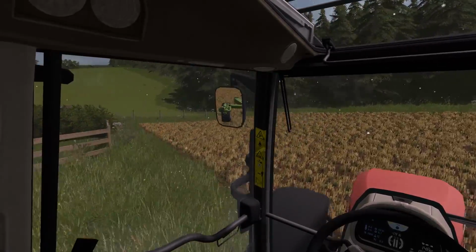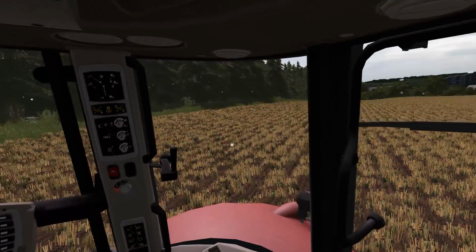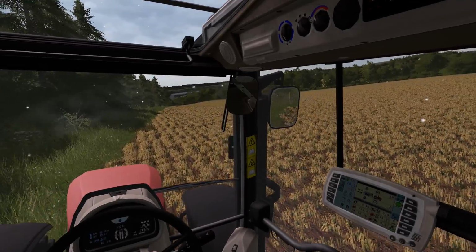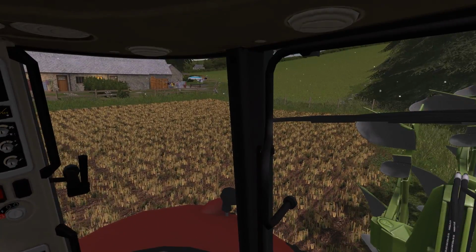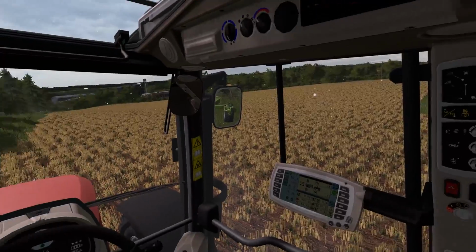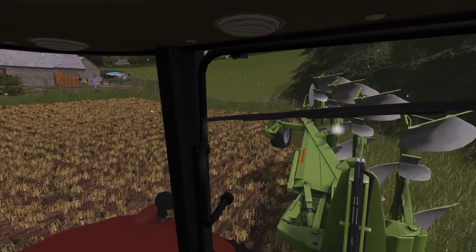An odd-shaped field, that's for sure. It's going to need some squaring off somewhere, which we'll probably try and do from here, I think. That looks like the best place. Try and square off this end, and then have it all squared off by the time we get out of this little kind of corner, then that'll be ideal.